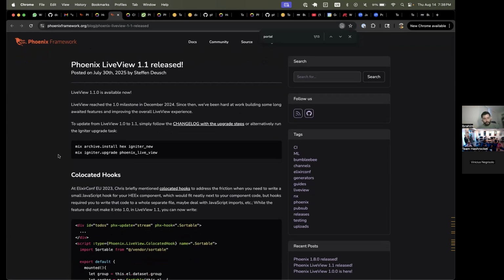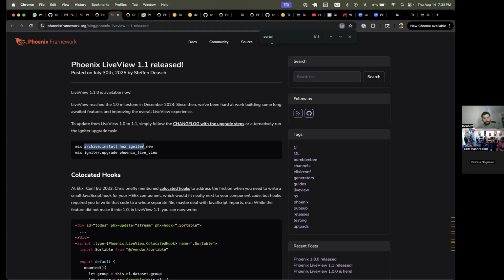I love there's an Igniter upgrade to this. Also, yeah, they have Igniter. They're using Igniter so much these days. What is Igniter? It's another side project from the Ash team. They have scripts, code generators, and they help you bump your library.